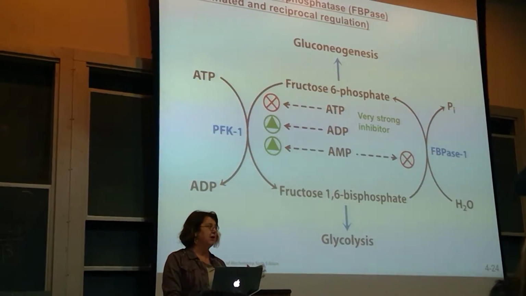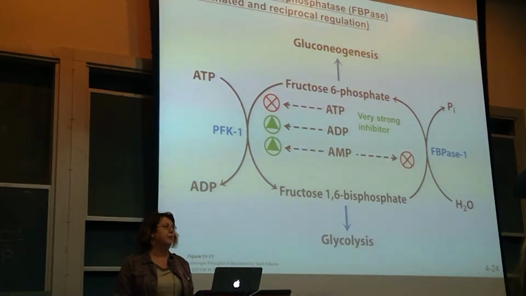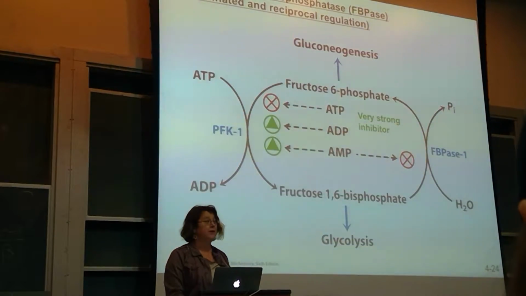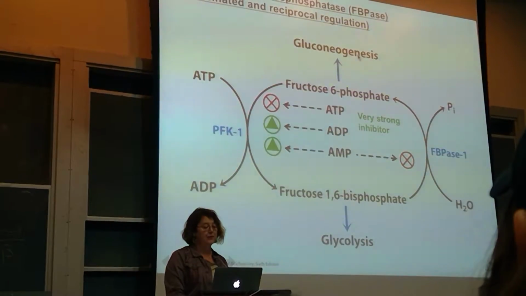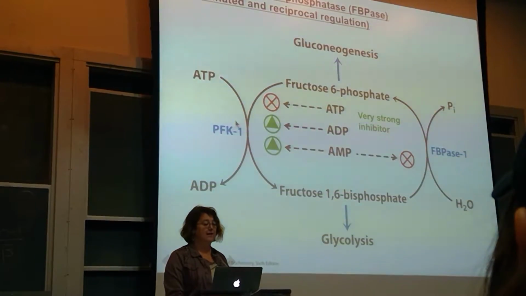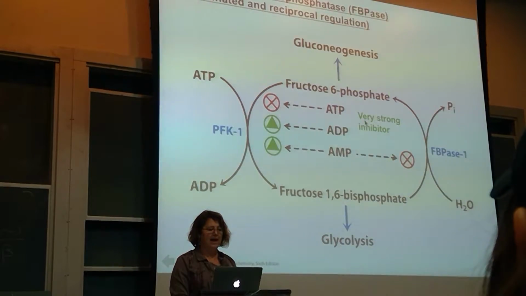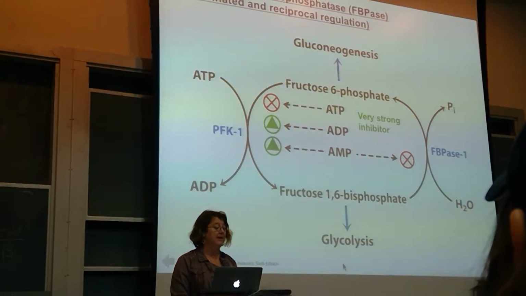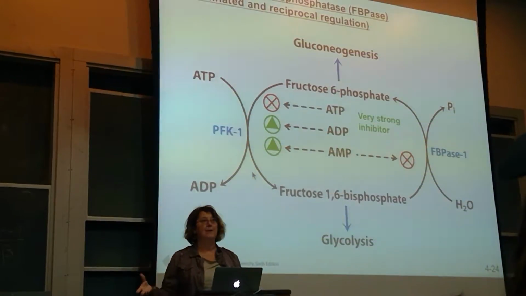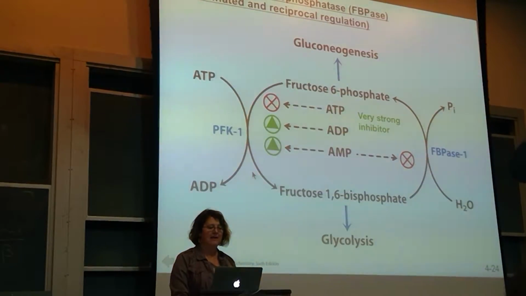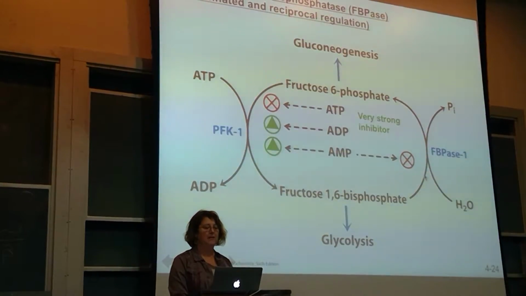So the first few slides we talked about at the end of last lecture, but I'm just going to go through them really quickly to get you back up to speed. So we're talking about that reaction, right, where we can actually have the formation of glucose, or glycolysis to make pyruvate. And so these are differentially regulated. So if you have ATP, right, you don't actually need to do glycolysis to make ATP. So it's negatively regulated. So a lot of this is just understanding what are your end products, when would you need to do something. And on the other hand, when you have a lot of AMP, right, you're actually going to be inhibiting gluconeogenesis.